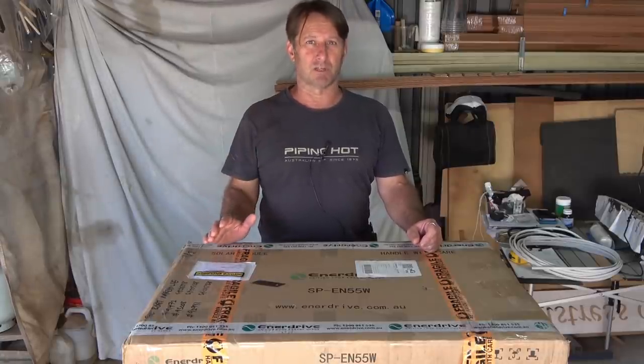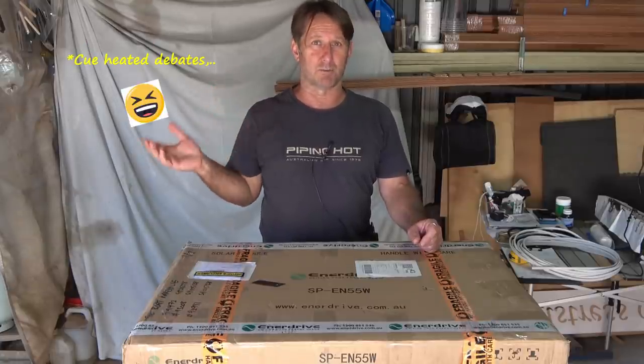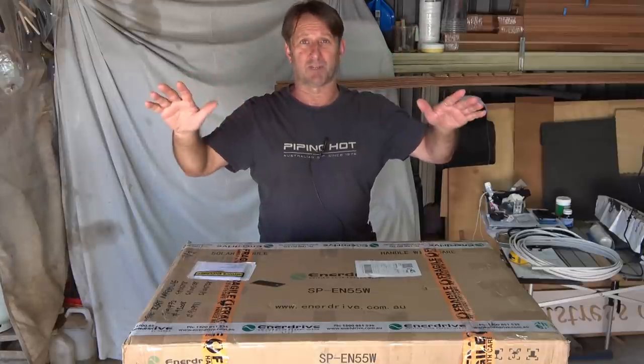The monocrystalline, because I think in a boat or marine setting, it offers the most in terms of output. And also because these are going to be mounted on top of the hard dodger, I do like the idea of having something solid that I can just fit in place and pretty much forget.